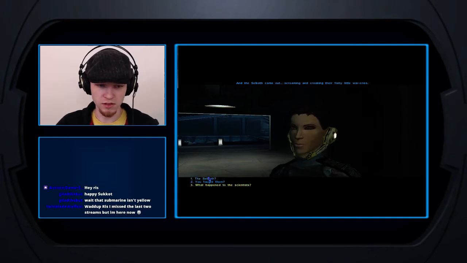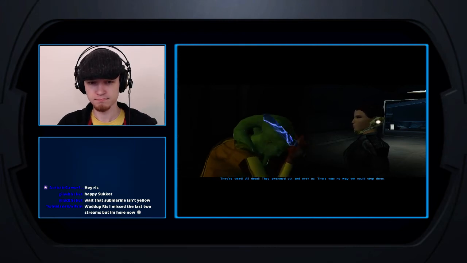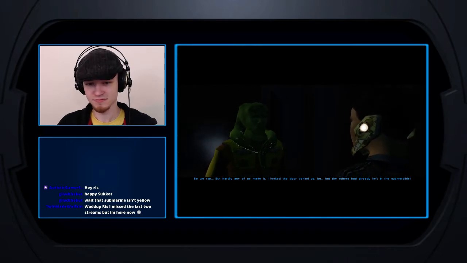So, the Cell Cath, what happened to the scientists? They're dead. Oh no! All dead. They swarmed out and over us. There was no way we could stop them, so we ran. But hardly any of us made it. I locked the door behind us, but the others had already left in the submersible.